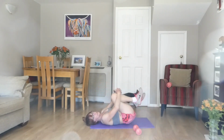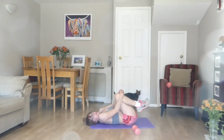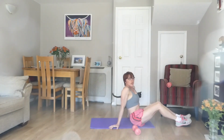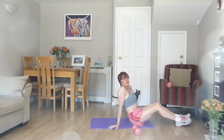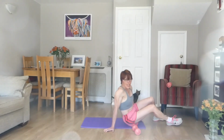Then just hug your knees into your chest. Let your stomach relax for a few seconds. So we're going to go on to doing leg lowers. Again, 2 versions for our leg lowers. You can either do 1 leg at a time for the beginner version, or if your back's strong enough and your abdominals are strong enough, you can lower both legs at the same time.